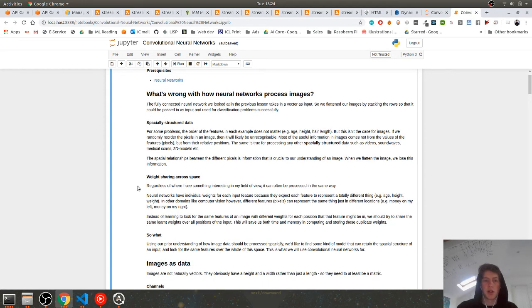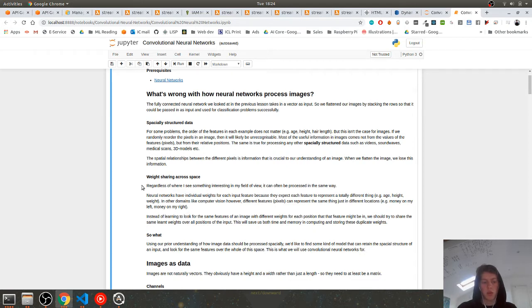And another thing, which you can easily understand, is why neural networks are extremely inefficient here. If you are looking for a particular pattern or person or face in the image, you basically want to take the features around that location and find the weights which give you a meaningful representation of whether that face is there or not. This means you might be looking for the same thing in different places across the image. Now, if you flatten the image into a vector, you're going to have to have the same weights at different positions along this vector to make sure that you're looking for that same feature across the whole input.